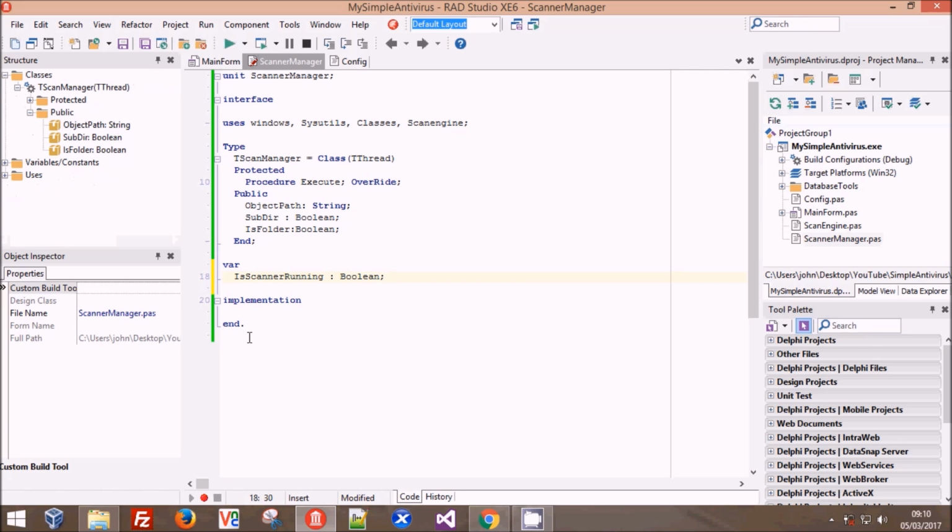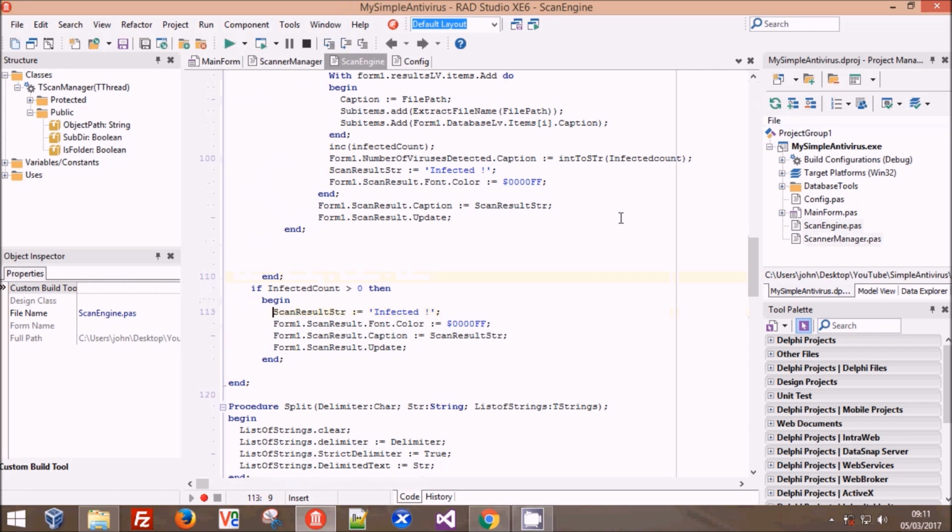See, not everyone's perfect. So we're going to want our scan path. This is going to automatically add the end for us. As this is going to scan both files and directories, we need to know if we want to scan the subdirectory. So we're going to call that a Boolean, yes or no. And then, is it a folder? That's a good one. If it's a folder, we want to know, because we want to either use scan folder or scan file.